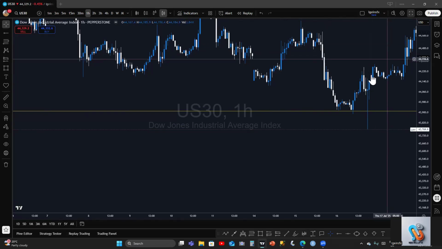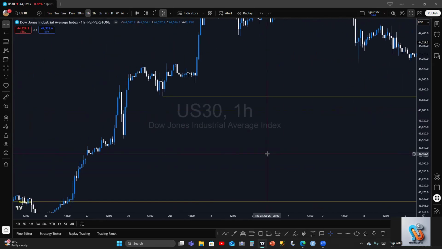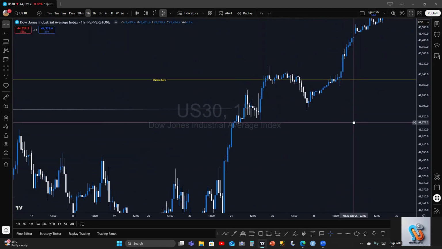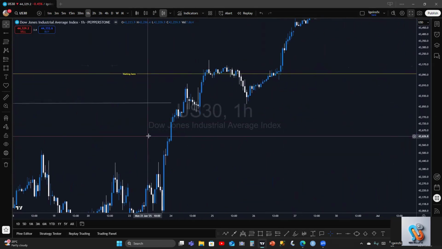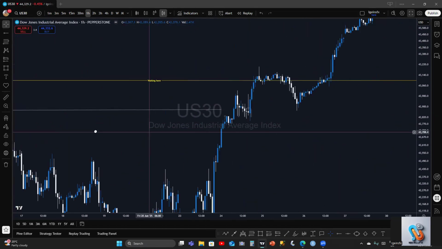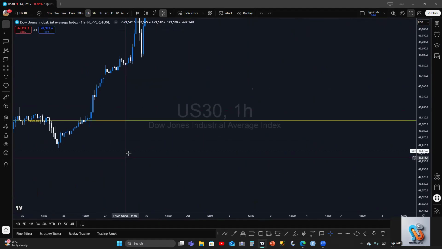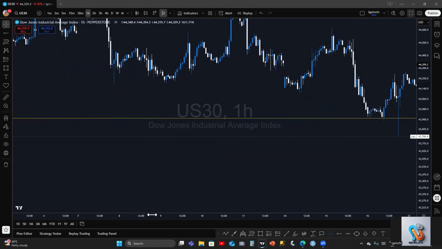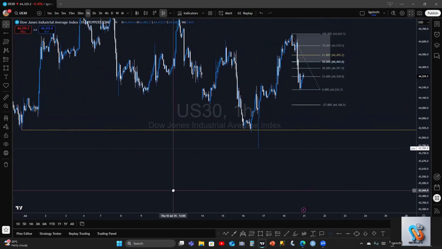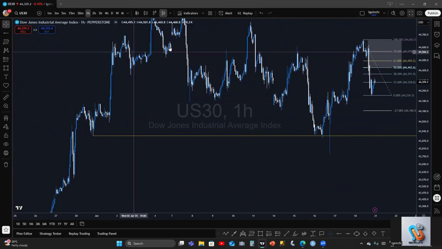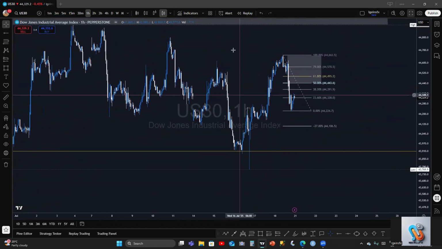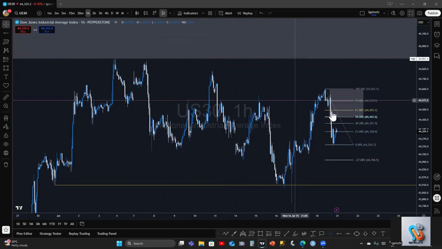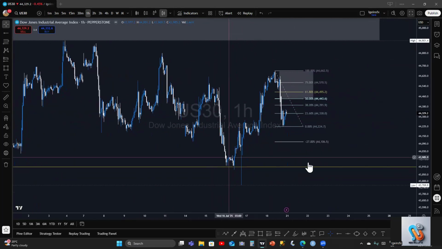But when it got here, there was a strong rejection from here. But don't forget where we are waiting for price action, right? When the price got here, it reacted. It got to this point again, it reacted, but if you can see, it's making its way to the downside.